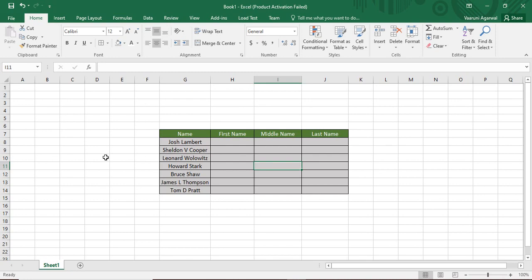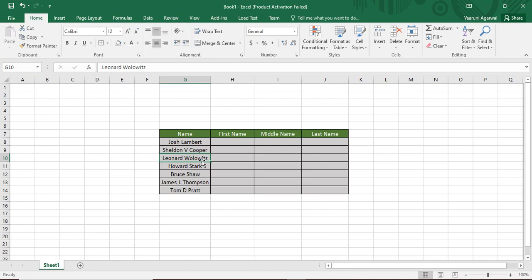In today's Microsoft Excel tutorial video, we are going to see how we can separate whatever data is given to us into different columns. Suppose you have a database or a table or an Excel worksheet in front of you, and the data is in a column called name, like this data over here. Names are present, which may include the first name and the last name, or the first name, the middle name, and the last name as well.